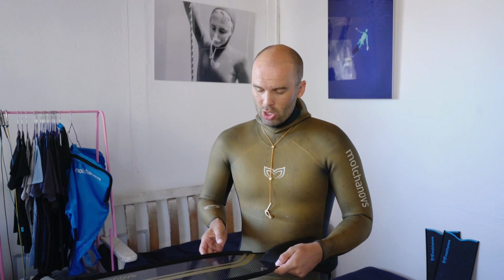CB2x model, the biggest improvement is in their blade concept of stiffness, and in this model we have a new concept where we have two stiffnesses and two sizes for each stiffness, similar to the way we did with the monofin before. So there is a soft that is a standard size, and then there is a soft with a smaller size, and the smaller size is not that much smaller if you look from the side, but it's 1.5 centimeters narrower and 1 centimeter shorter.